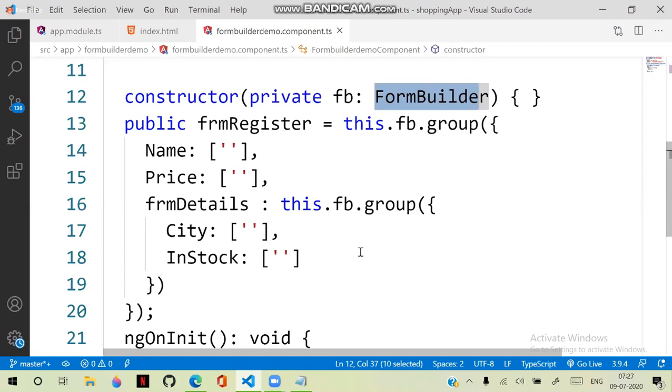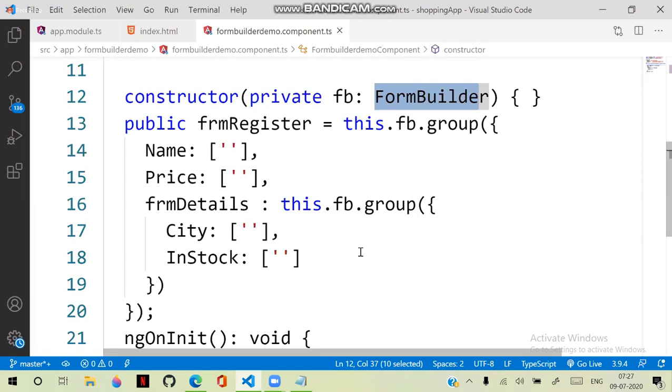Once the memory is loaded for the form, the same will continue until I close the component. Sometimes we have to work only with the form every time in the UI, and sometimes we need the form only when a specific operation is performed. Sometimes the entire component works with only a form. In that case, we can better go with a form builder, because you don't need to allocate memory every time.